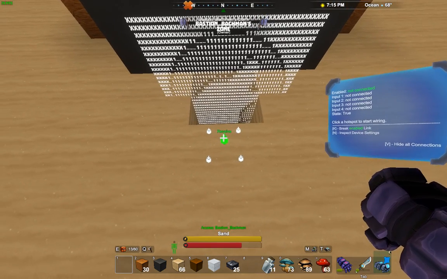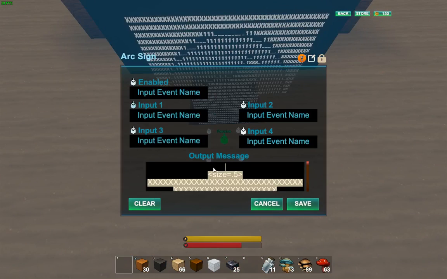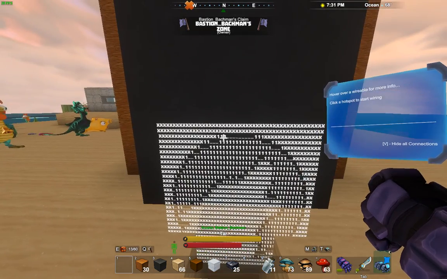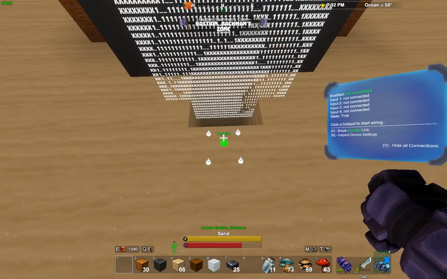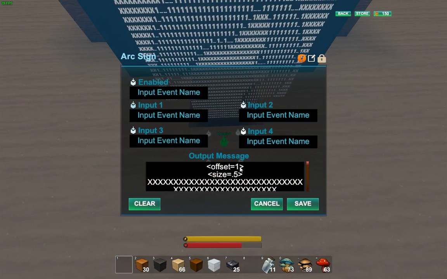Okay, let's go back in here. We can also change what's called the offset. So offset. And from what I understand, offset works in chunks of 1 block size. So if I say offset by 1, it's going to raise everything about a block. I might be wrong on that, but that's the impression I got when I was watching the videos.